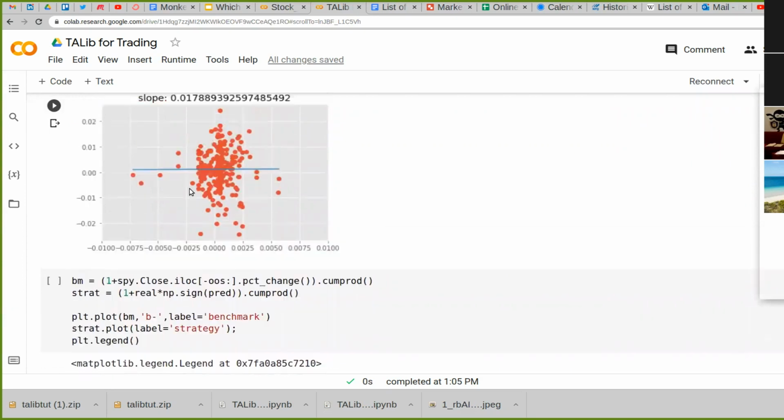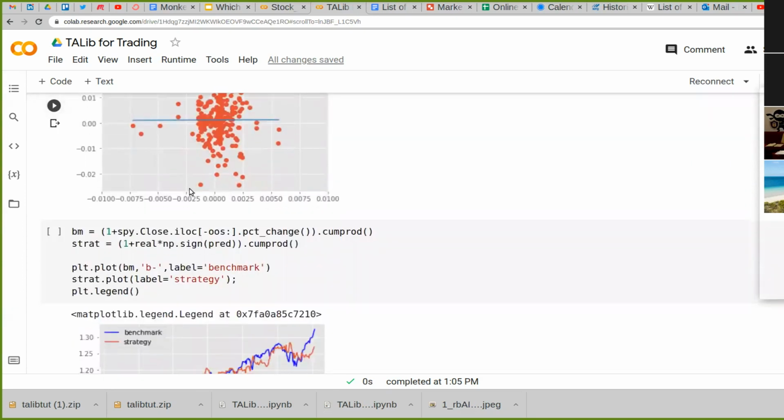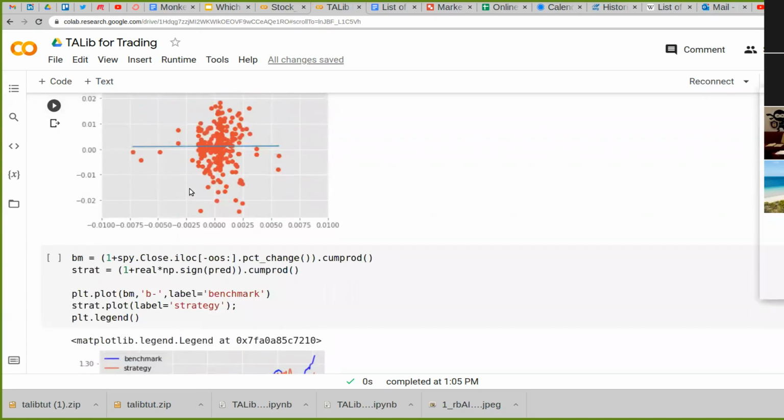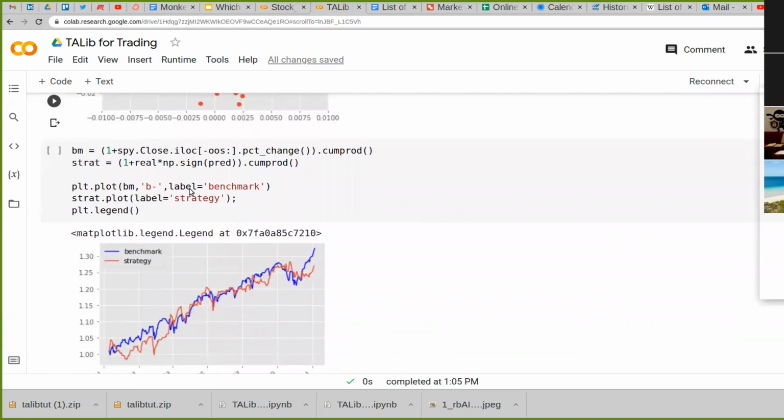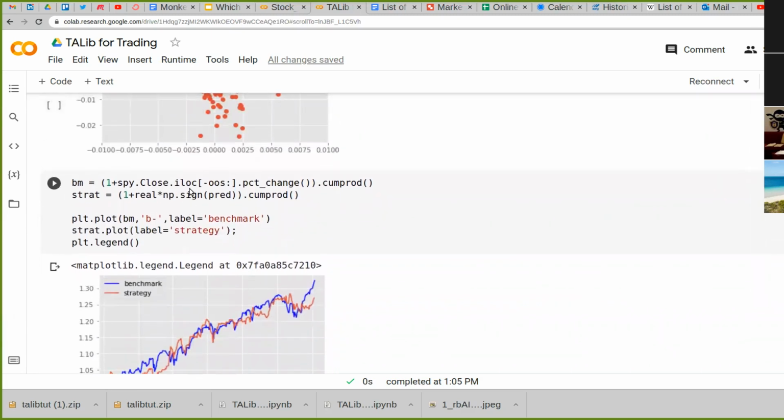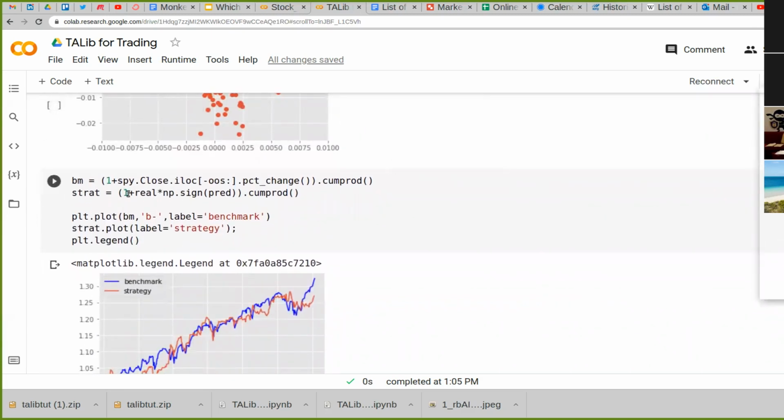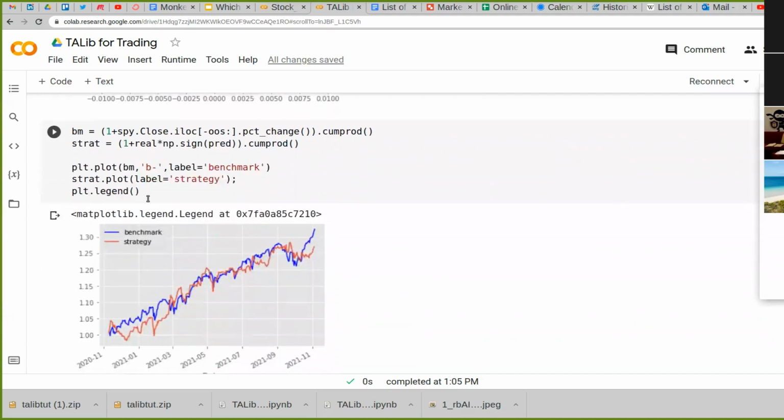Nevertheless, we can take our strategy, which doesn't necessarily look particularly good, and apply it to the trade, or we write a backtest of it. This is what happened here. The blue line is our benchmark, that's our SPY, and the red line is our trading strategy.